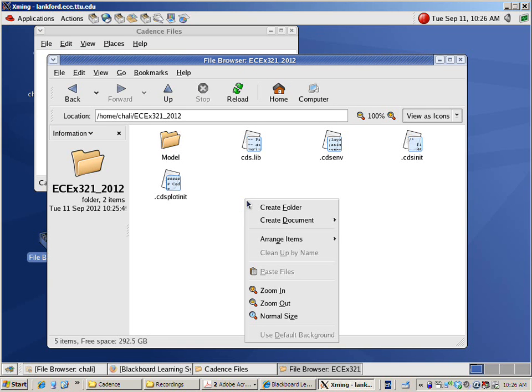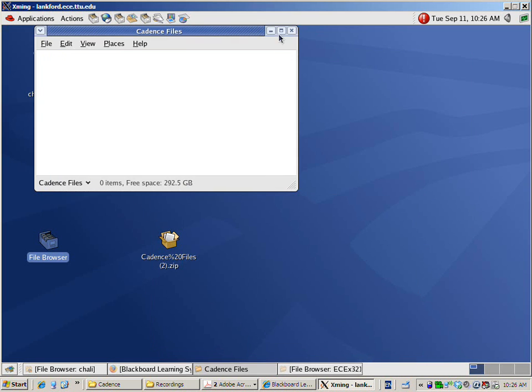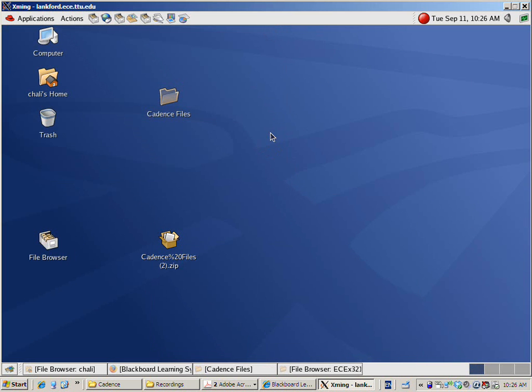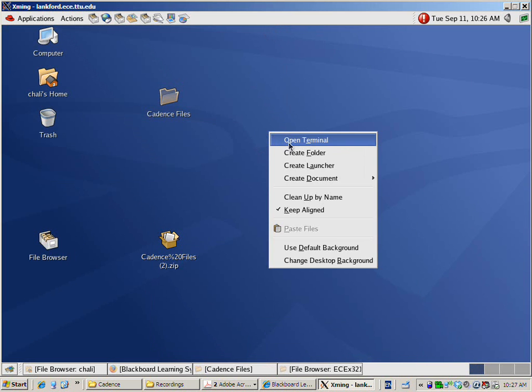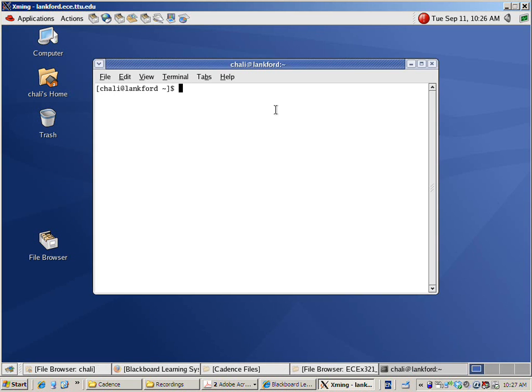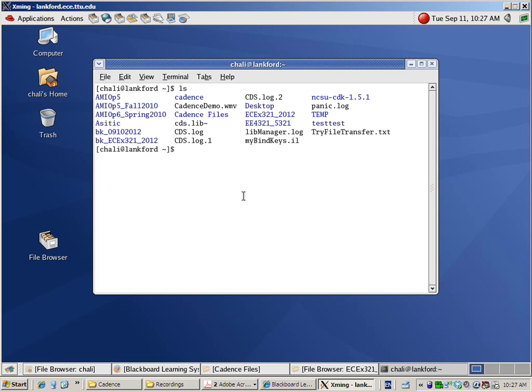And now I right click, oh no, I don't have terminal here. And now on the desktop, I right click and I choose open terminal. And then I have the command environment. From Blackboard, you can download a file that lists all the useful Linux command. So what I'll do is ls, which lists all the folders and files under my home directory.